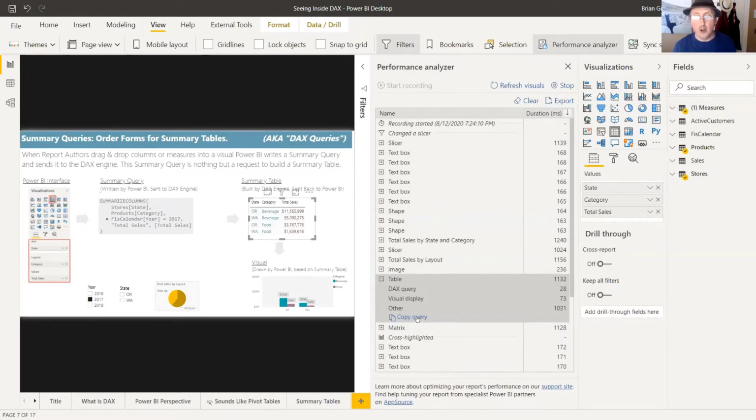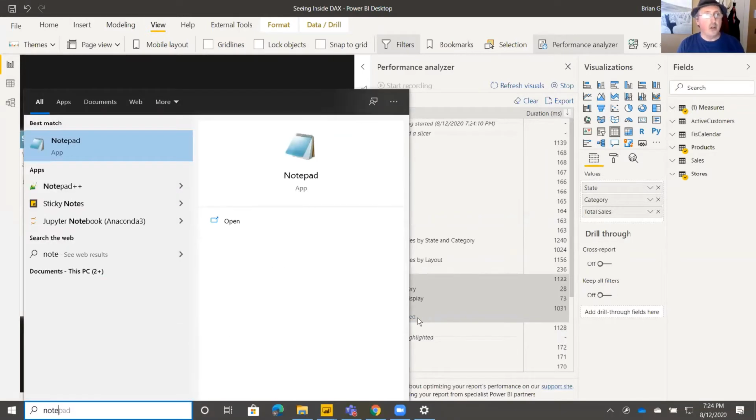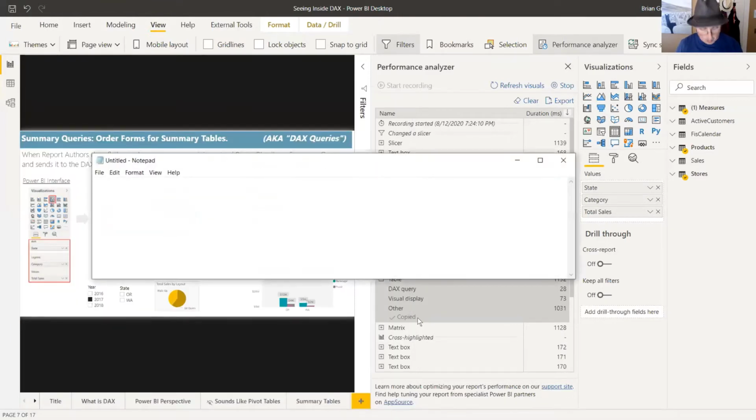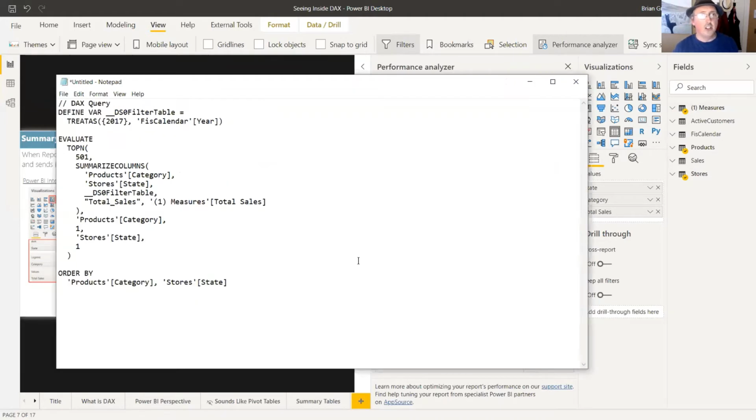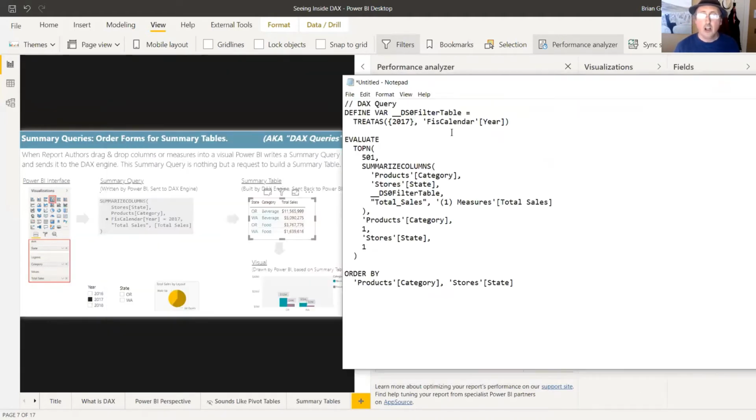To your question though, where it says copy query, you can hit the copy button and open up my very favorite development environment, which is to say Notepad, and paste it in there. It looks a little more complicated than the stuff I've got, but not a lot. You can see summarized columns, break down total sales by category and by state. And you can even see this weird goofiness where I just wrote year equals 2017. They use this TREATAS function, which does the exact same thing but is a little bit faster, which is why, since most people can't see this stuff, they did the faster, harder to read version.